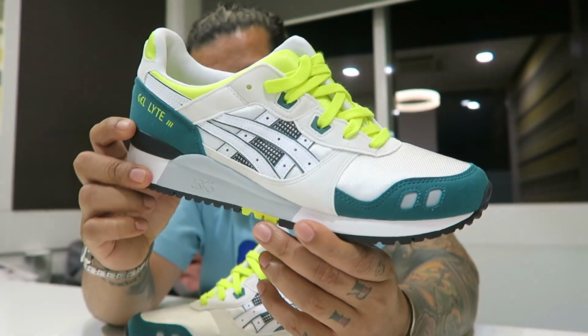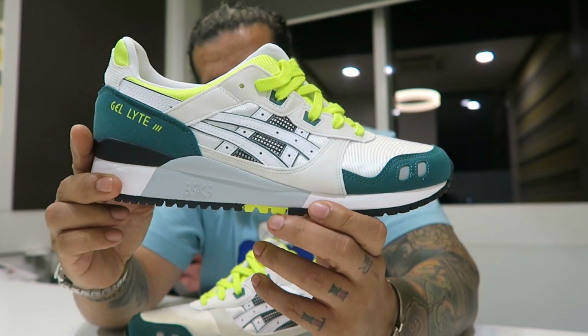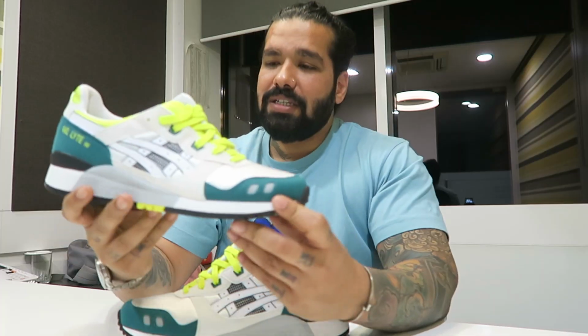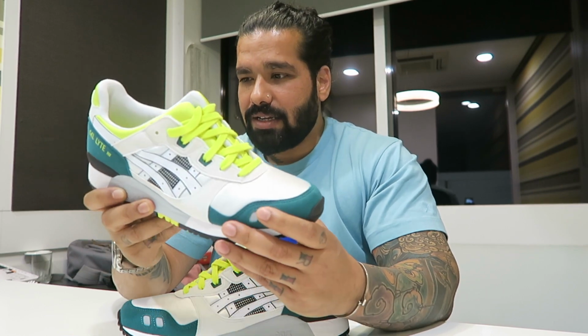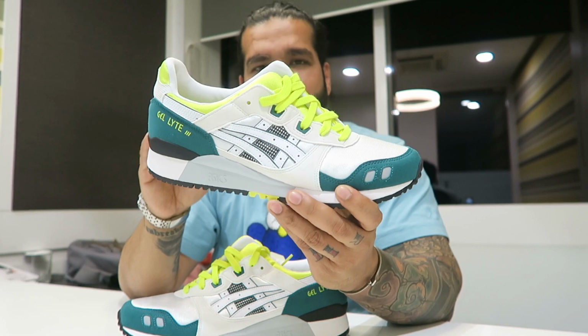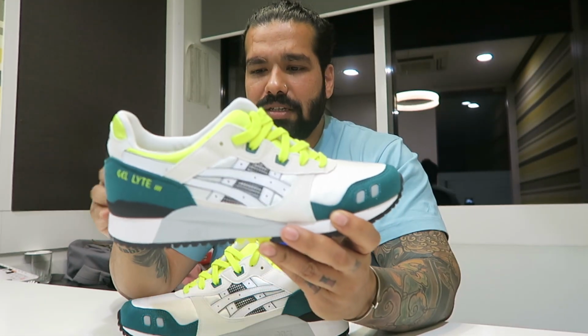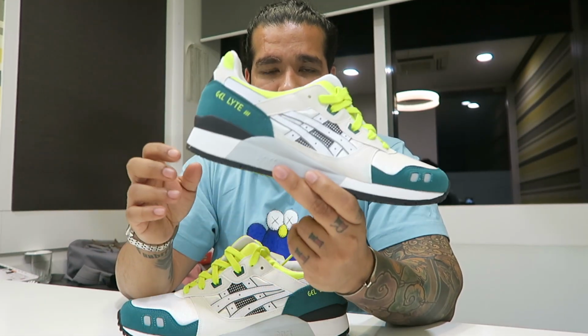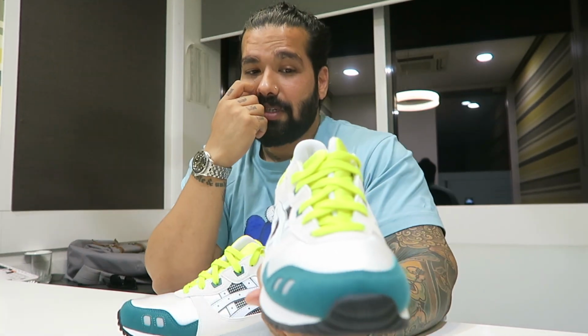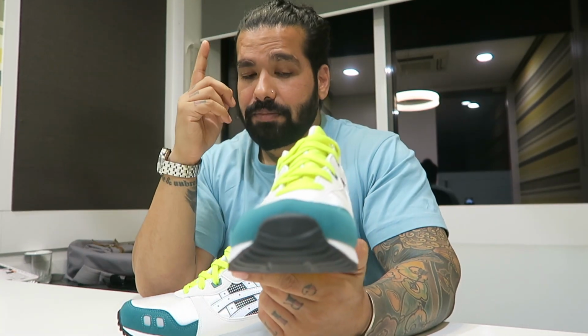Let's get the box out of the way. Boom. The Asics Gel Lyte III OG. Now when the Gel Lyte III came out in 1990, it was ahead of its time. Usually it had 2 layers of gel sole, and this was the first model that came out with 3 layers. So from what I hear, it was technically hard to put together.